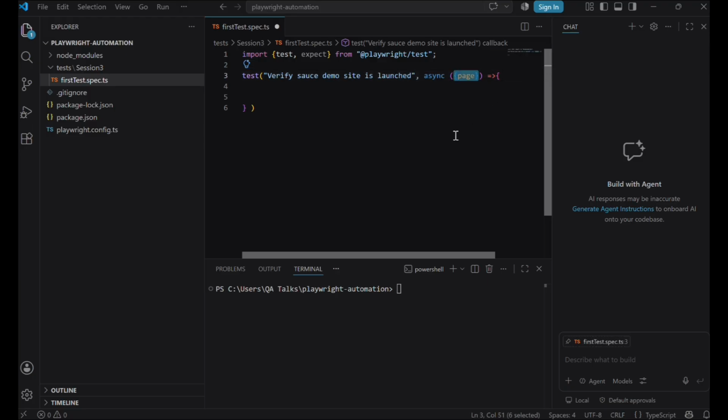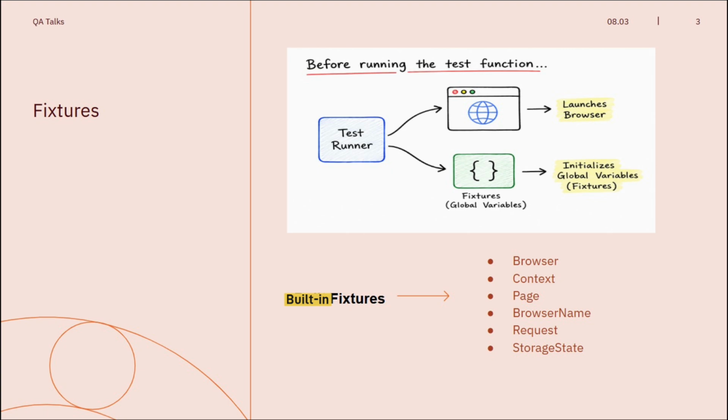Now let us talk about what fixtures are. Playwright's test runner will manage the browser's lifecycle, whether launching the web page or closing the web page after the test execution.